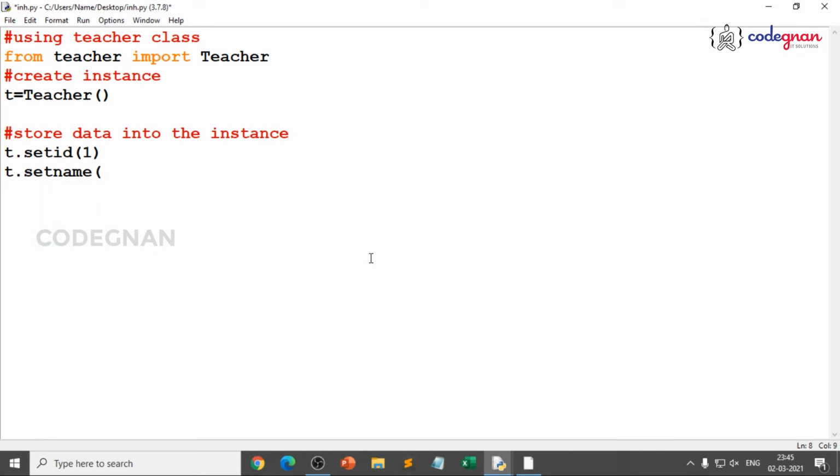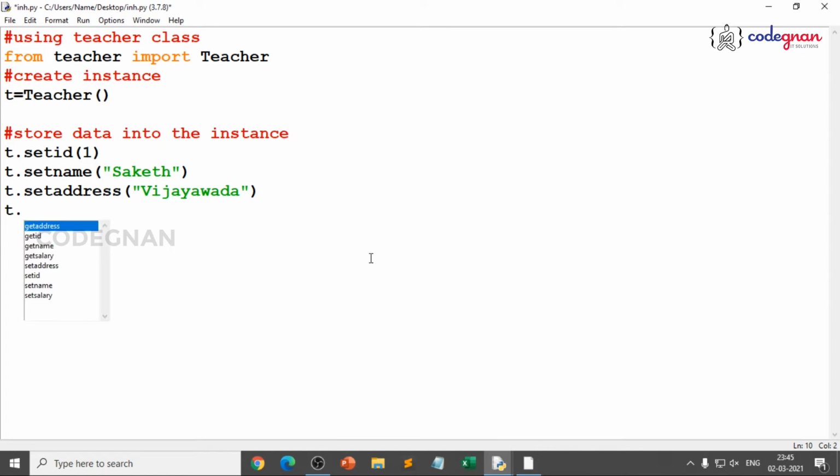Set name, I just give my name because it is clearly telling you should mention name. Then after giving name, what we need to give? So then I just set address or salary, it's up to you. So I just set the address as Vijayawada. You can give your own anything because it's up to user interest. We did not mention anything like you should give only integer, you should give only float value. It's up to user input. So when I set salary, I just set the salary as 35,000.